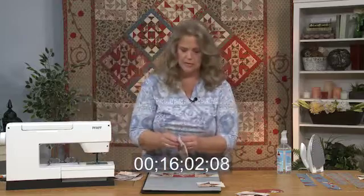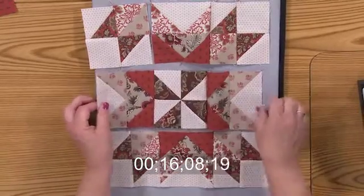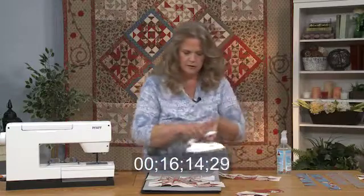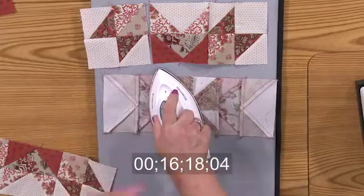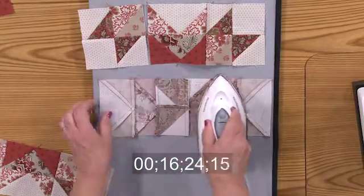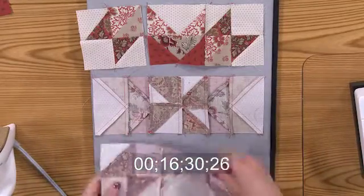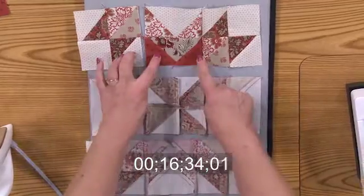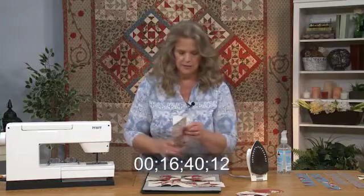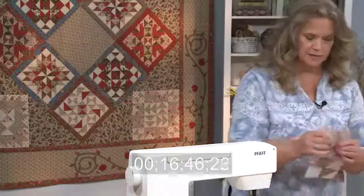So I'm going to take this guy over here, like there, and this guy that we just did. There we go. And see, that's the same that way and that way. You don't have to worry about it. Oh, I'm just going to press this guy out. Now this is that middle row, and I've got these two pressing out like that. So when I get up here, if these are going out, I'm going to want these guys to go in, both top and bottom. So when I press that, I'm going to have that going in. But before I do that, I'm just going to add that guy on, and then I'll press them both at the same time. I just need to get this guy in the right orientation, and then fold him over like that, and take it to the machine.